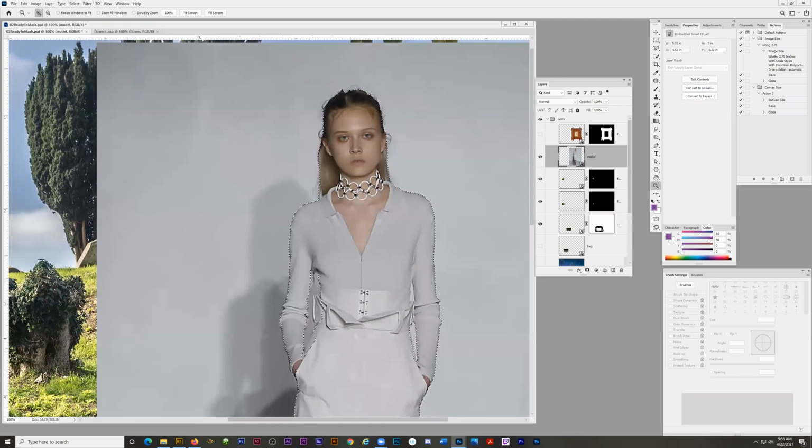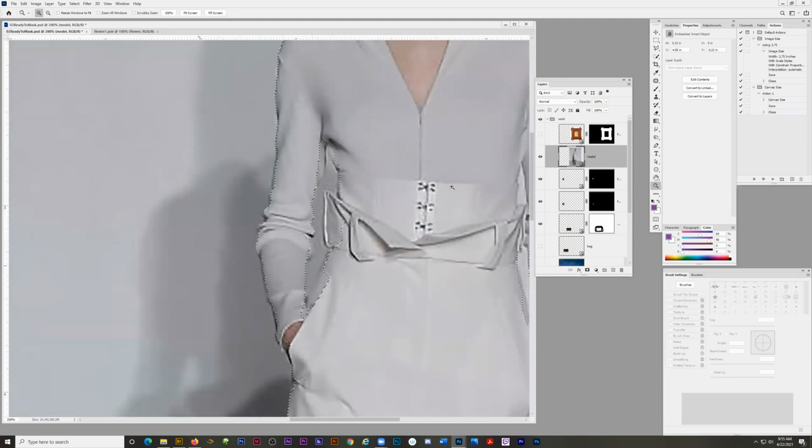Double check. So here's what I'm going to do. I'm going to use my polygon lasso, and I'm going to hold Shift, and I'm going to trace the part that I want to add back. So watch, I'm going to go along this edge. I think this is part of her belt. Okay, and then oops, I double clicked. That's the only problem with the polygon lasso. If you double click, it'll complete your selection, and it completed it in a way that I didn't want. So I'm going to hold Shift and do it again.